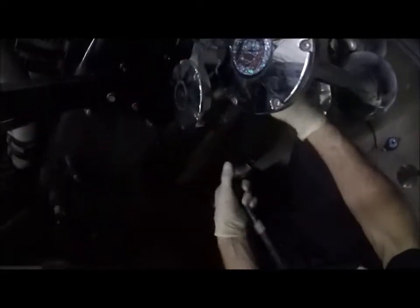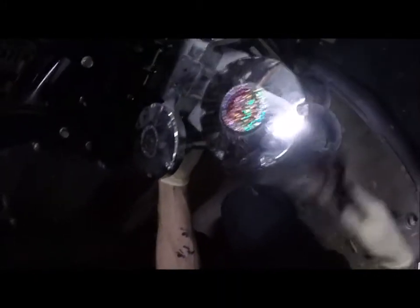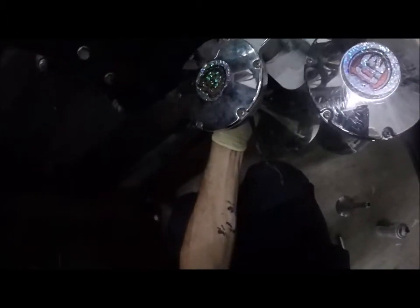Okay, and right there, that looks good. Let's put my coil back on. Where is the lock nut? Lock nut's right there. Now everything's going to go towards the back of this, so I'll put the coil facing the back too. And I'm not going to run anything up here because that might get hot. Okay, and I'm just going to lightly snug this with the ratchet. No, I don't want to go too crazy with this because you could break the coil. Just want it to be enough that I know it's not going to come loose.